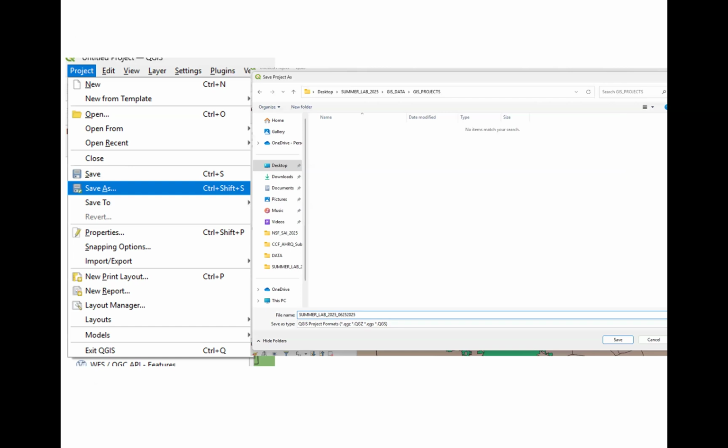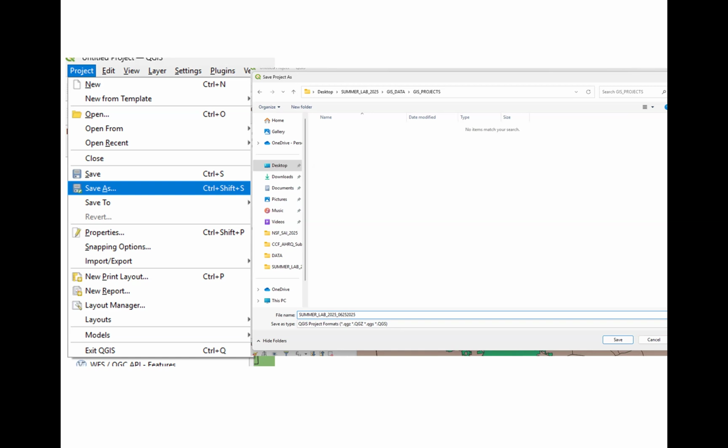Okay. Just as a reminder, when you're happy with where you are at the moment, you need to put it away. You want to save your project. If you go up to project and save as here, you can give your project a name. Consistency in your data management is really important with geospatial data because the data get big really fast. You're working with a lot of files, so give it a name. It's going to save it in a QGIS project format, which you probably haven't seen before, a .qgz or a .qgs.